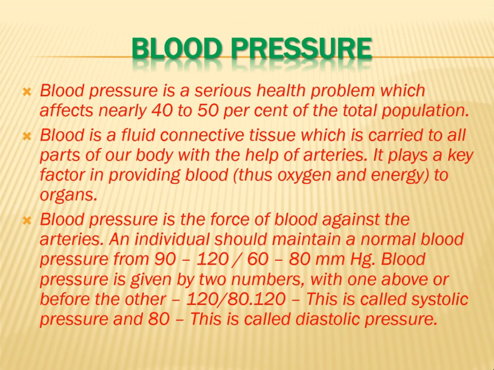We all know about it, and it is carried to all the parts of our body with the help of arteries. Blood is a fluid connective tissue, which connects with each and every tissue in our body. It helps the arteries by carrying oxygenated blood and nutrients from food to every part of the body, and in return it carries the waste products from every part of the body, and these waste materials are thrown out from the body.